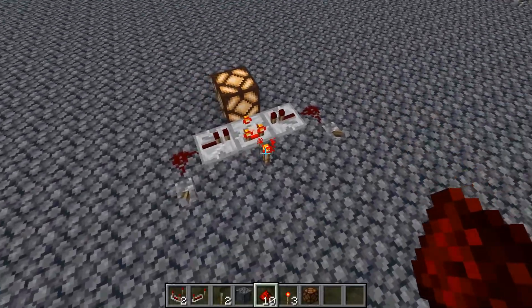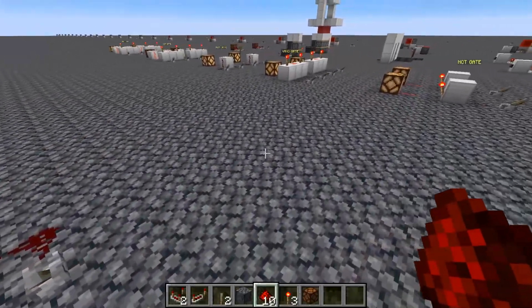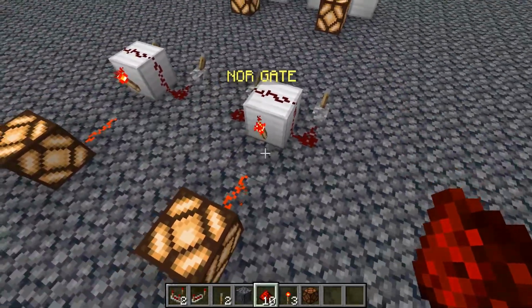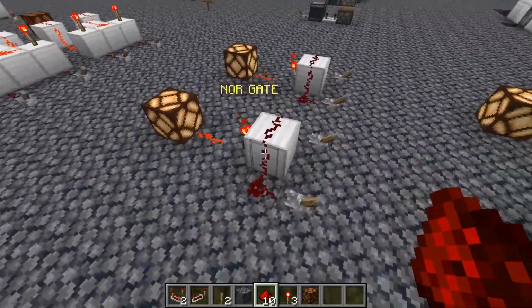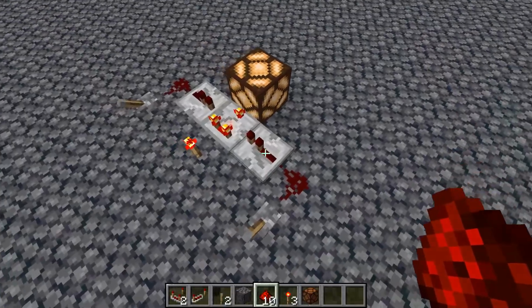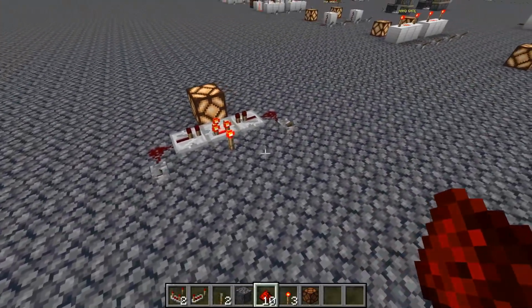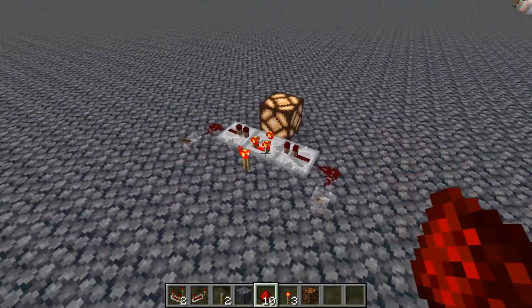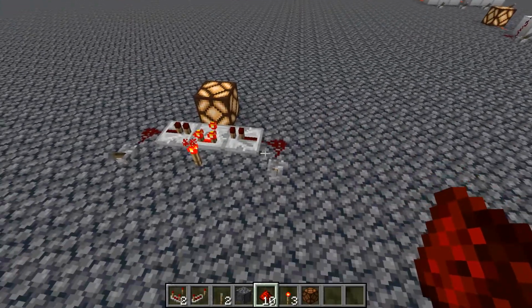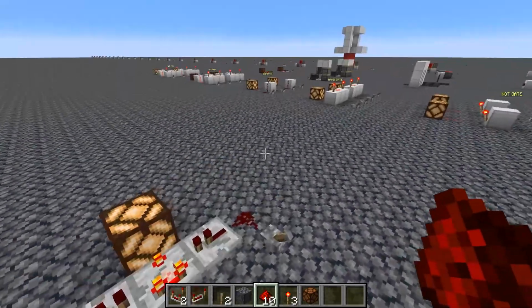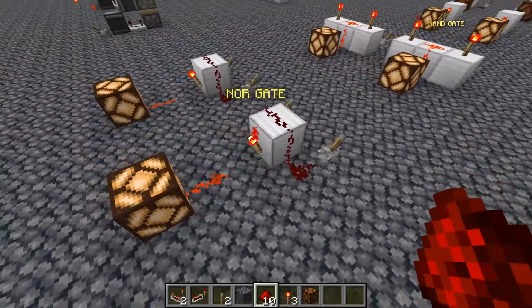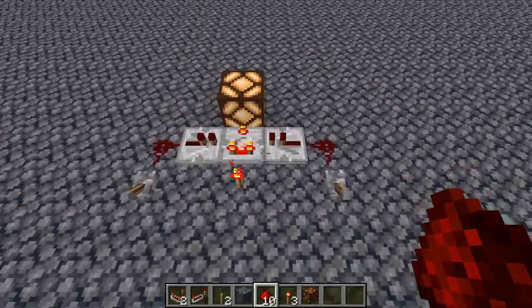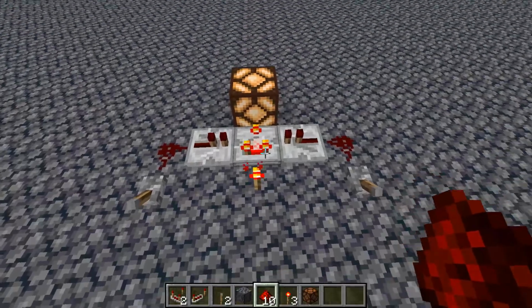And yeah, so the reason why this is called a NOR gate, the classical NOR gate, is this one right here. This is the most well-known design. And as you can see, it's very simple, but this one actually uses a comparator within the design as well. So it is wider than the other one, but it is quite an interesting design, and it doesn't use an inverter either. Because this NOR gate right here uses an inverter with this torch on the side, but this doesn't use any inverter whatsoever. It just uses the repeaters and the comparator.